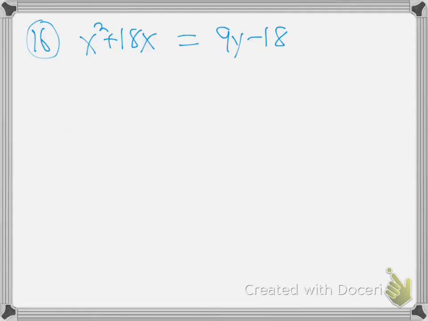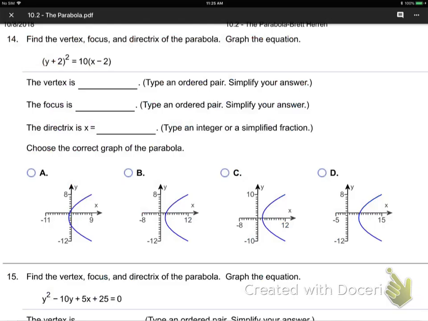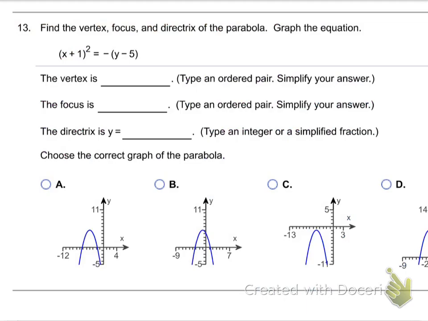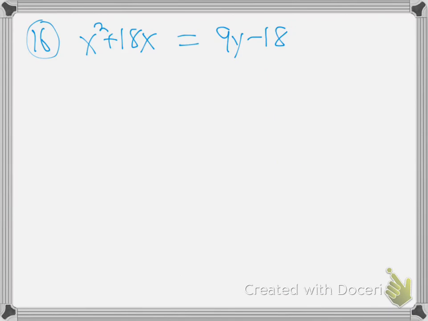All right. Well, now this one is all messed up. What's different about this one? Remember, we have to make it have a certain look. This one is really different in the way it looks. How are they supposed to look? What did the left side look like in the last three problems? There were parentheses squared, right? Look back. They all have parentheses squared, don't they? So we're going to have to change it to look like that.